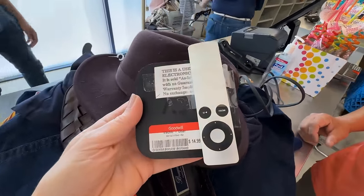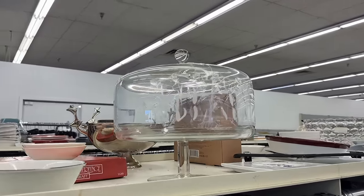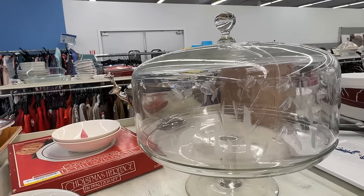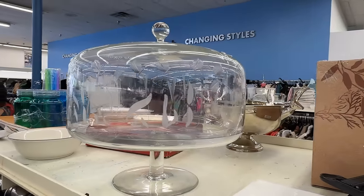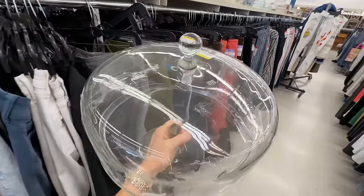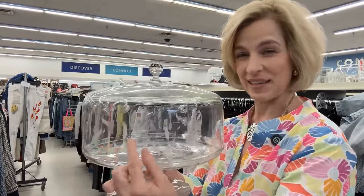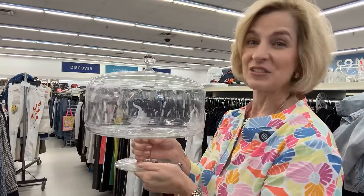That is indeed a great find. I like to learn from others when I'm shopping Goodwill, and especially like to see what they have in their carts. Now let's talk about cake — my favorite topic. Here's a great way to display that. Everyone should have a beautiful cake dome, perfect for pastries. A covered cake stand is party-perfect. Look at all that detail — something you don't always see at a box store. This is $19.99 and would be a wonderful addition to your celebrations.